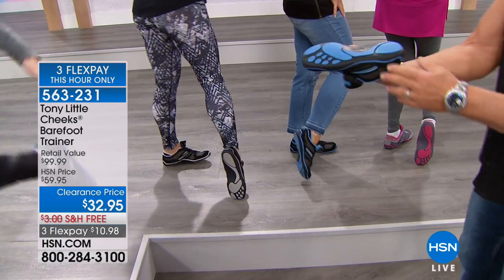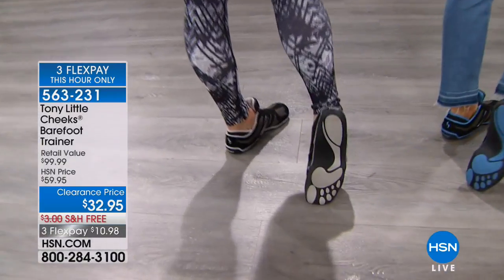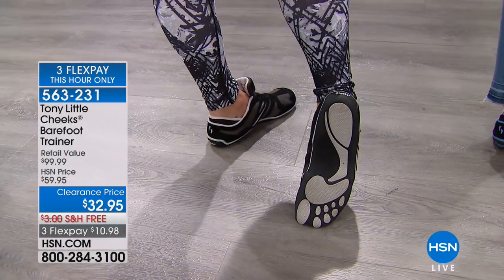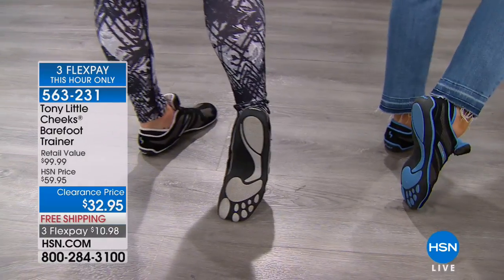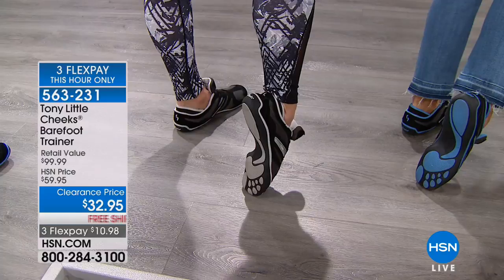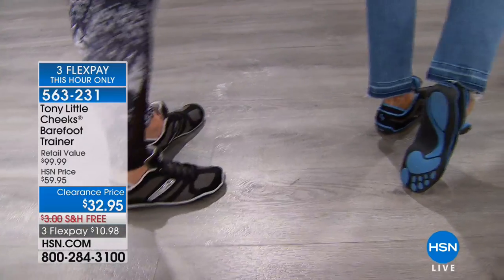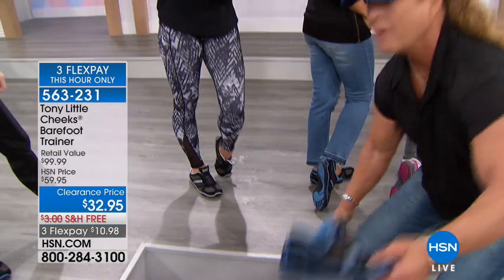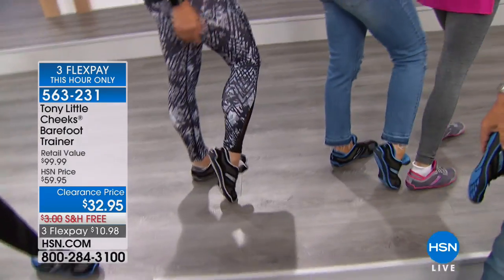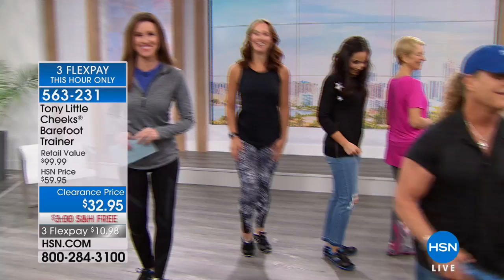On the sole there's a cute little nod to the foot. Here's something interesting: when Tony first sold these in Canada, he heard stories of people having strangers come up to ask questions about the shoes when they saw the bottoms. Tony joked: 'I promise I won't charge you for the dates you get from my shoes.' It's a conversation starter — not promising a relationship, but you never know.